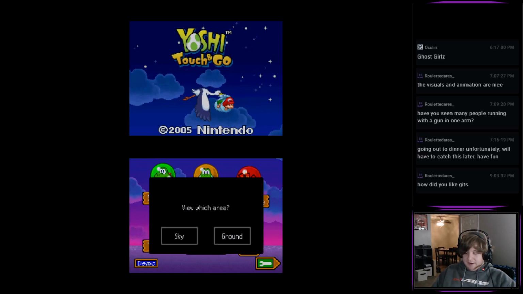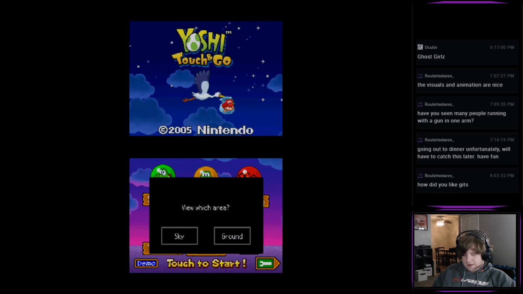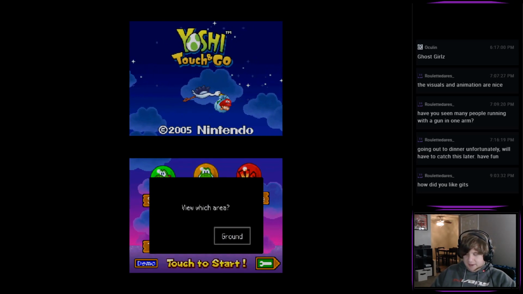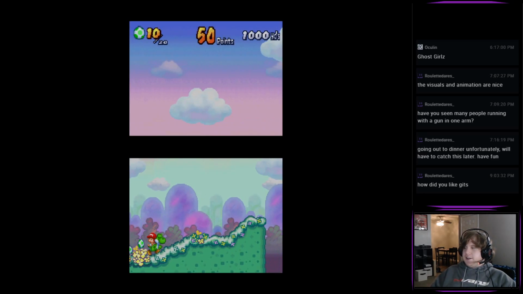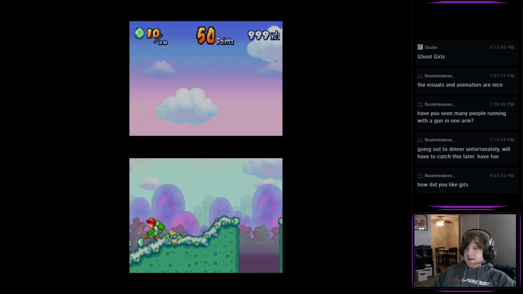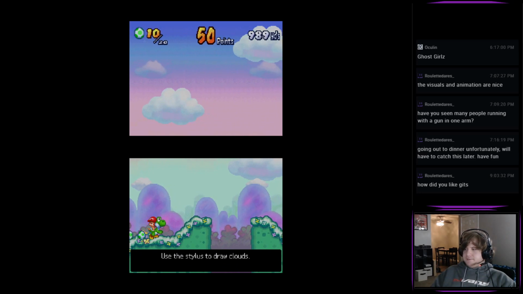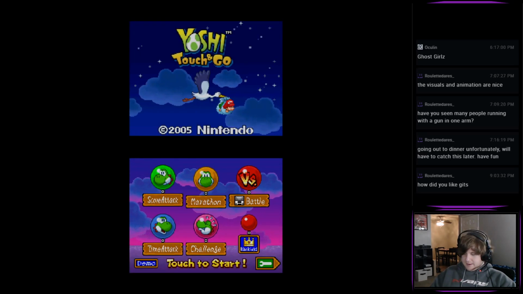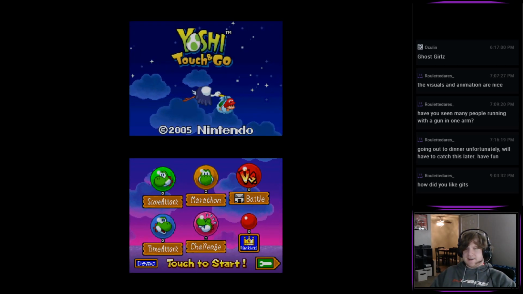There's a demo button down here. Can watch the game play itself. Added value to this $30 to $40 DS game. Watch it play itself. It's a tutorial. Demo is a weird way to put that. I like this game. That's all I got to say.